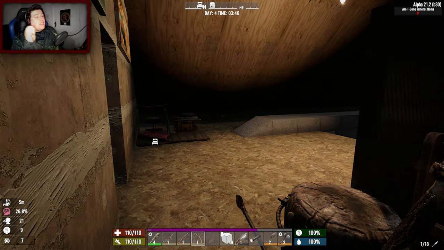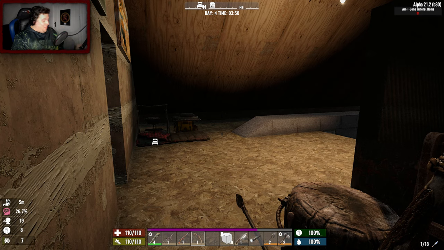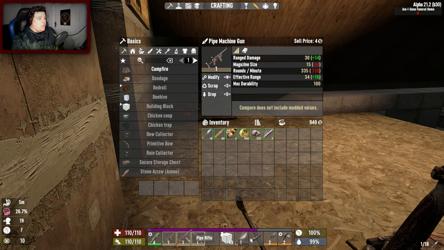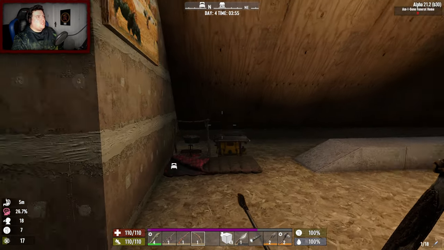We have been a busy bee, not in terms of building, but in terms of crafting. I'll give you guys a second to see what's on my hotbar. Second has gone, look at that good stuff. We had put ourselves in the position to be able to make a pipe machine gun and a pipe rifle. Loving it. So we have a little bit of an edge, just a small one.